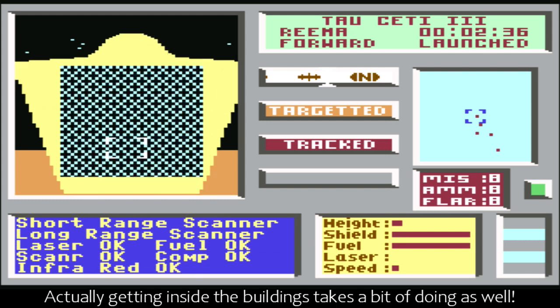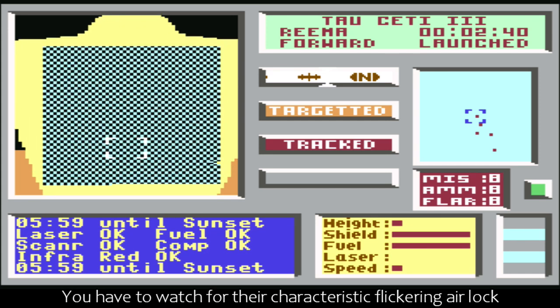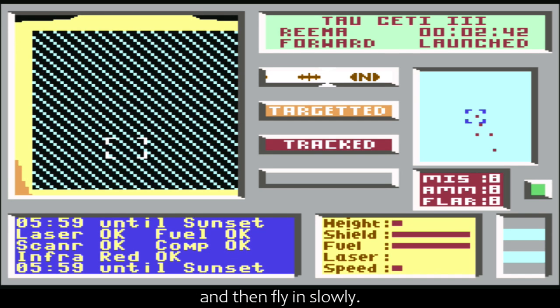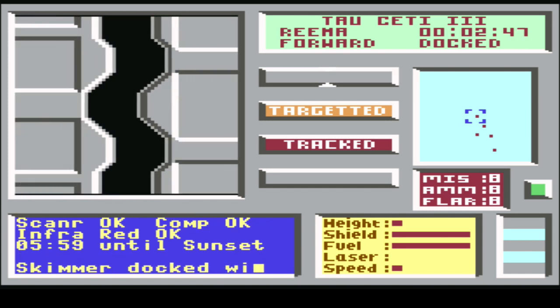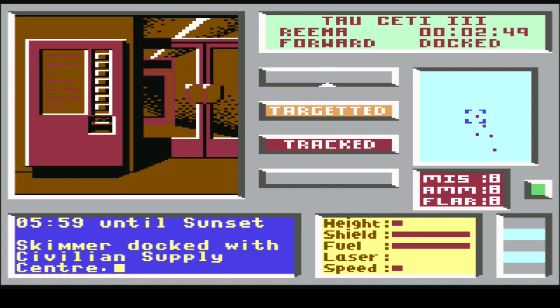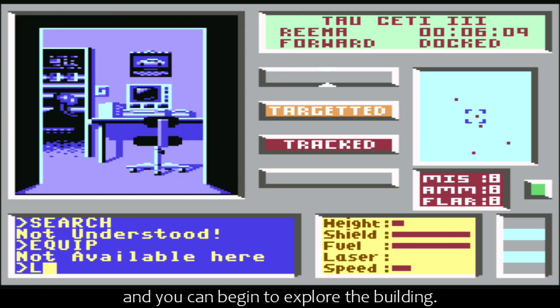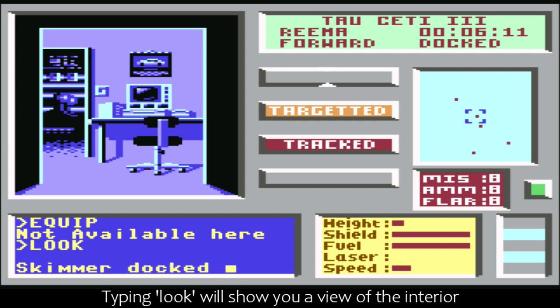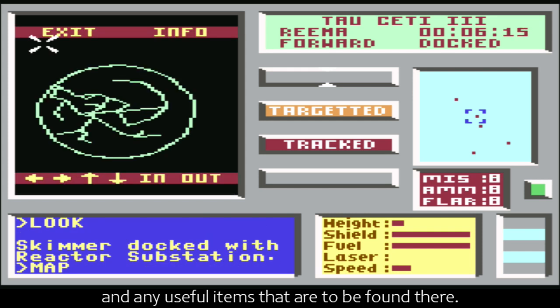Actually getting inside the buildings takes a bit of doing as well. You have to watch for their characteristic flickering airlock and then fly in slowly. Once inside, you're automatically returned to ground mode, and you can begin to explore the building. Typing "look" will show you a view of the interior and any useful items that are to be found there.